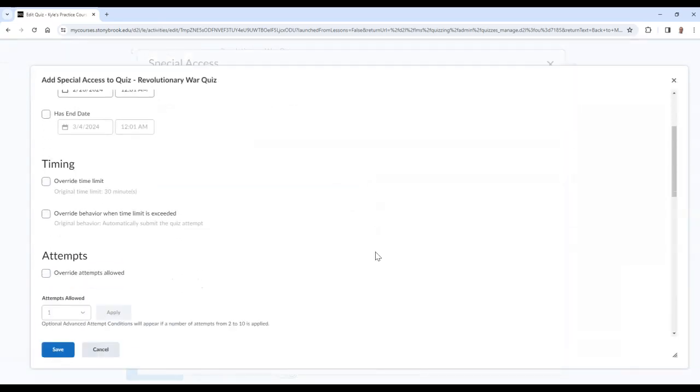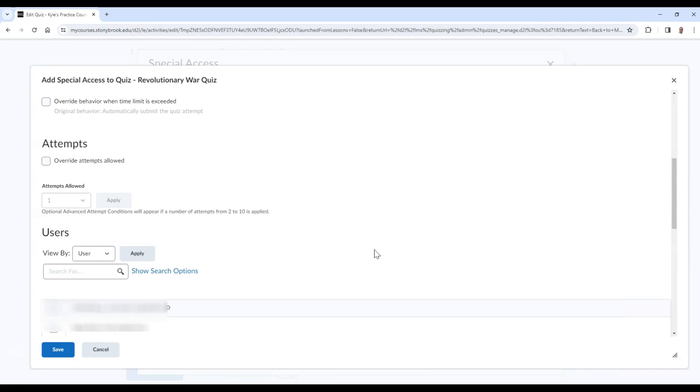In the Attempts area, select the checkbox for Override Attempts Allowed. Then you can choose how many attempts you can provide your select students. After you've provided the amount of additional attempts, select Apply.